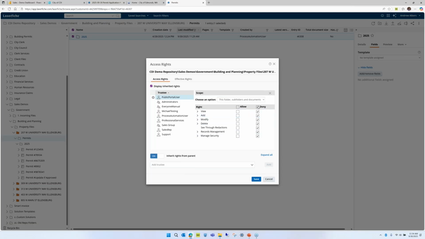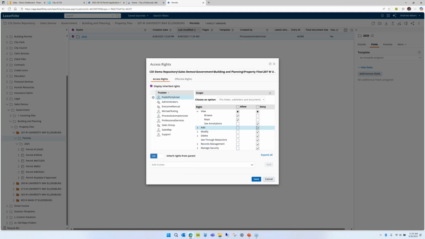So we can go ahead and deny everything, but maybe we want to go under view and we want to allow them to be able to read. So we go ahead and set the access right for reading to be enabled. Maybe we want to allow them to browse as well. So we can go ahead and do that, right? So this will allow them to be able to browse the Laserfiche repository through WebLink, and also to run a search and view documents. Anything else is forbidden, right?